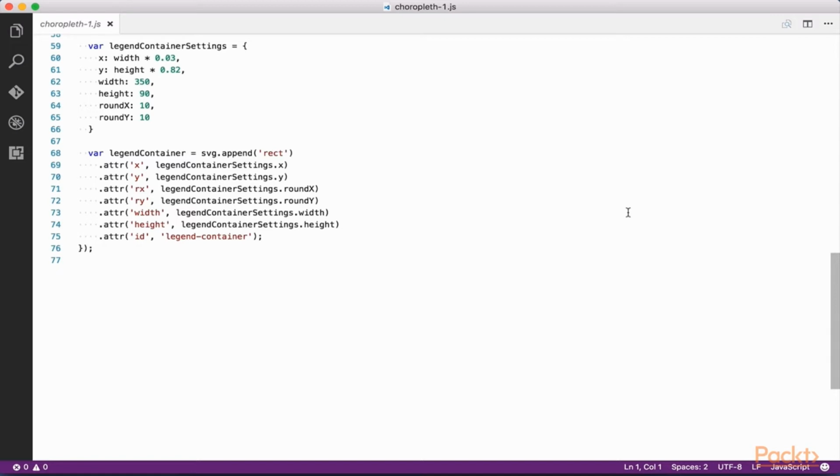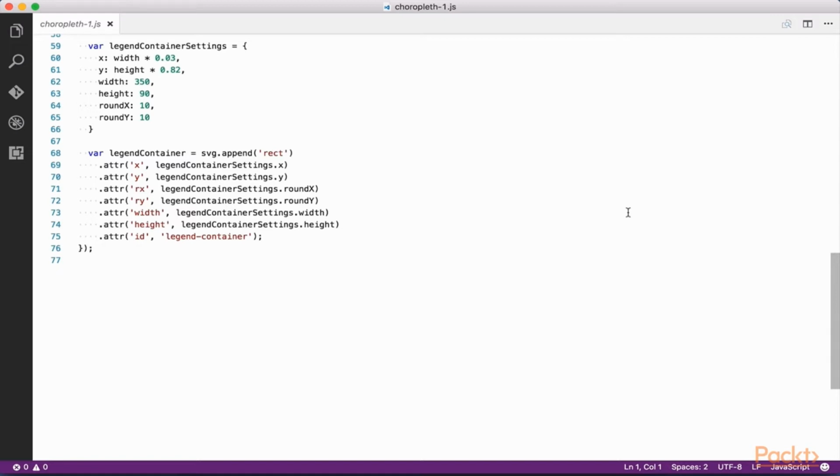Our container will be an SVG rectangle, so it requires X, Y, width, and height attributes. The Rx and Ry attributes are optional, and we use them to slightly round the corners of our container. The final attribute we set is ID.